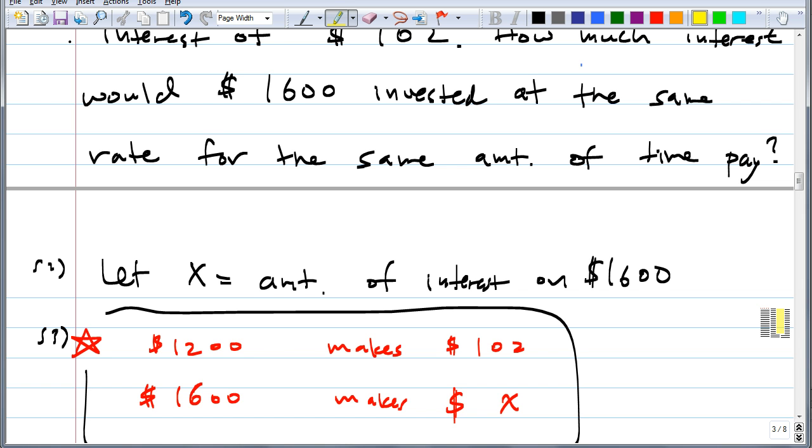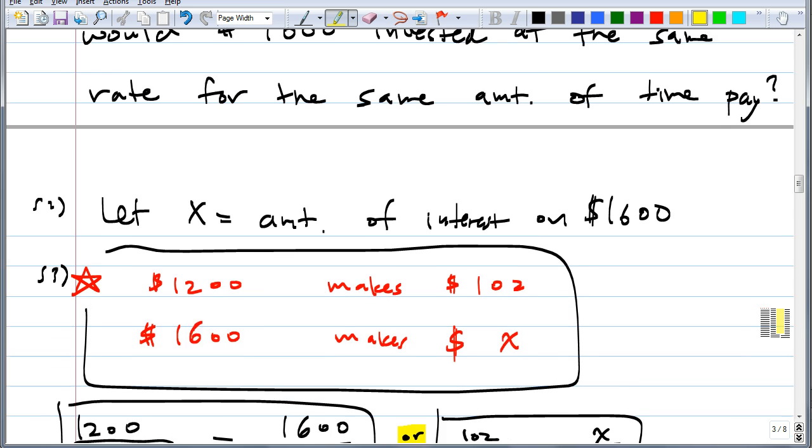If you switch those around, it doesn't make any sense, right? It's not a really good ratio. You're doing the ratio of how much you invested over how much you get, equal to how much you invested over how much you get. Does that make sense? Because this is under the same condition. So therefore, this is the ratio you get.